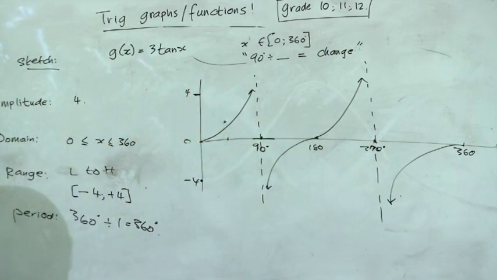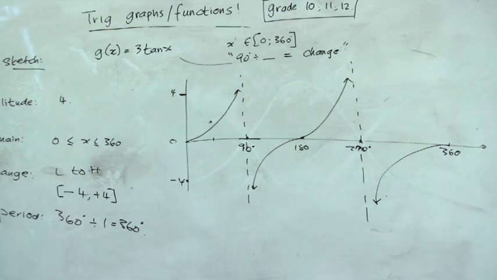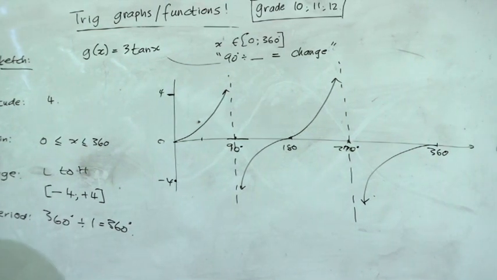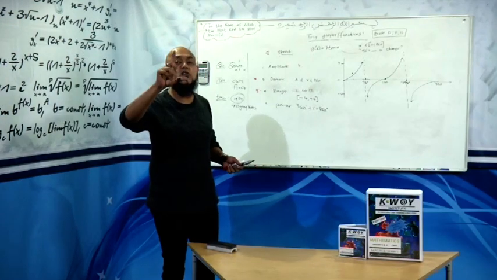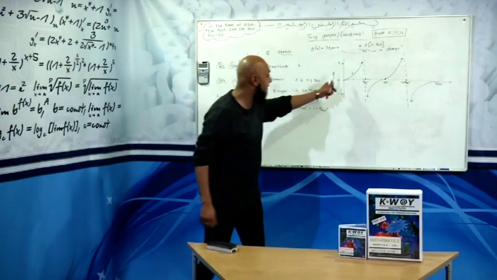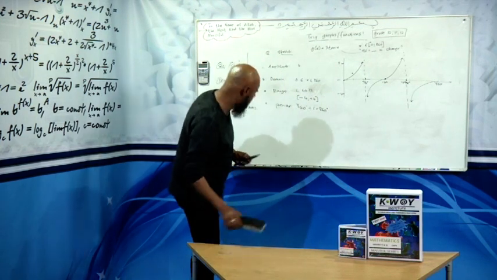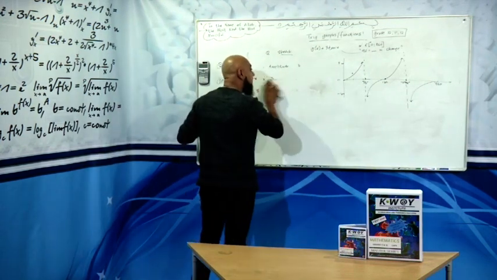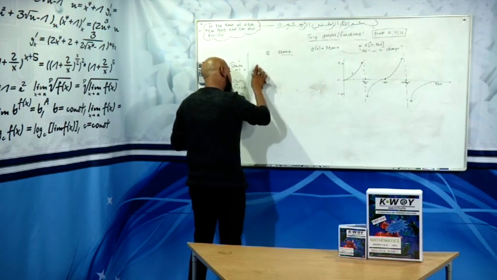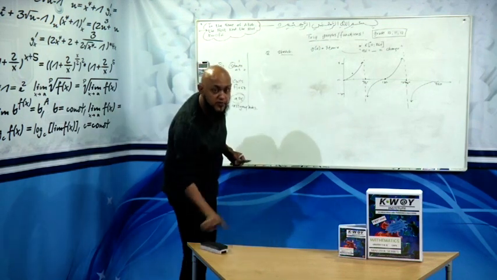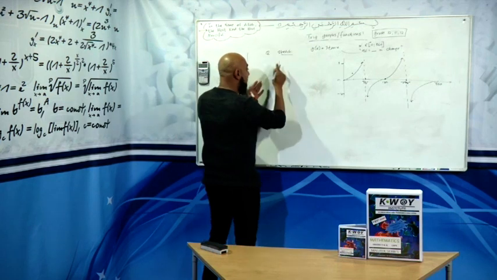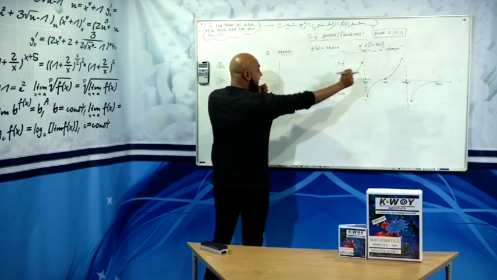Now you'll notice that there is a very strong relationship. And I want you to pay attention, because some of you don't even know what the purpose of these graphs are. There's a very strong relationship between this and your Cartesian plane. I'm going to show that to you now. We know from the rules of our Cartesian plane, which I explained to you, that this graph is just your Cartesian plane that's been opened up.